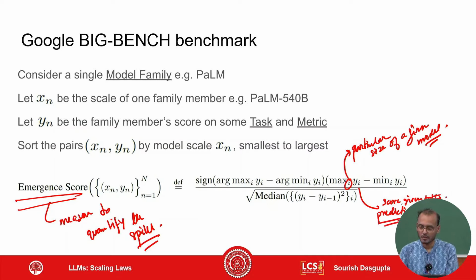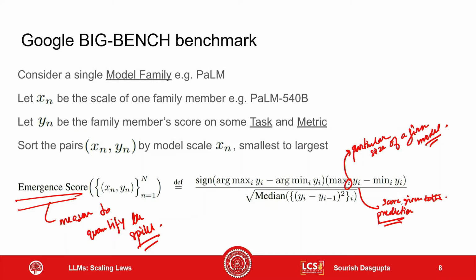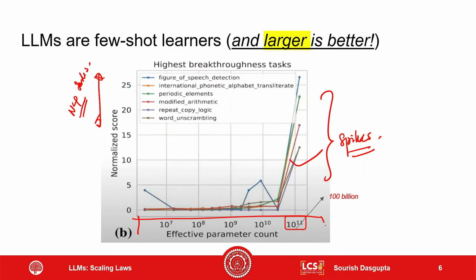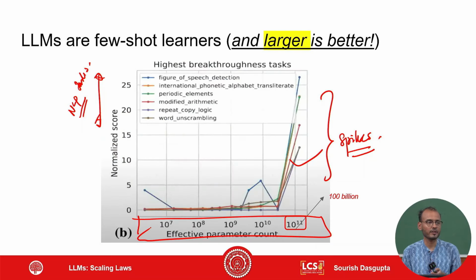And let me look at the max of all. So whatever was the maximum score that particular model got, and let me look at the minimum score that that particular model got. So I'm trying to figure out, on this x-axis, where it got the maximum score and where it got the minimum score, right? So at what point did it get the maximum score and at what point did it get the minimum score?